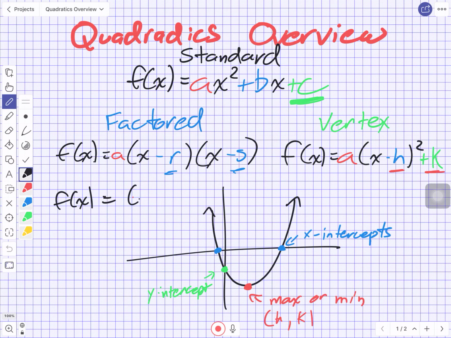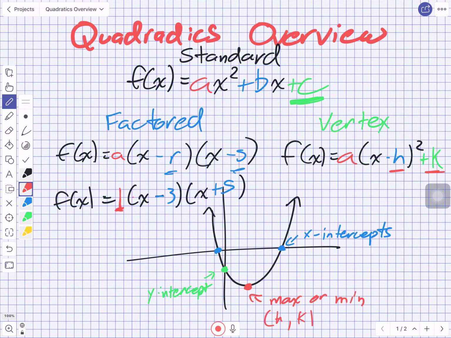We had f at x, we had x minus 3, write in blue so it matches, and x plus 5. Okay? Now, if you notice, there's no value here for a. And if there's nothing there, we actually just assume it's the number 1. Okay, so the a value is 1. A deals with stretching. I don't know if you remember that stuff, stretching and compression of quadratics. You'll get all into that transformation of functions, but for now we'll just focus on our quadratic stuff.